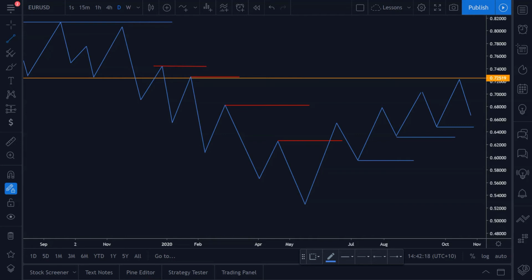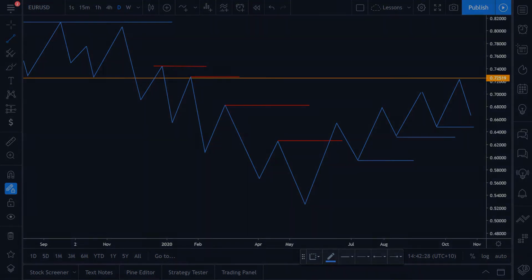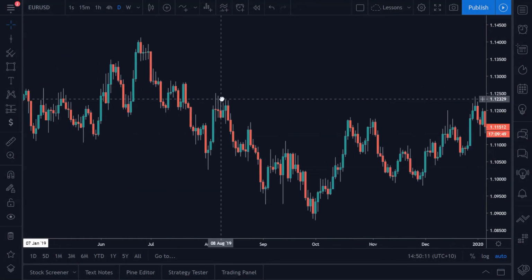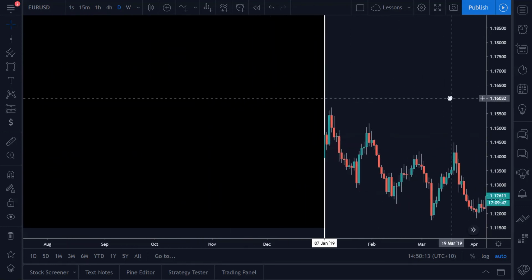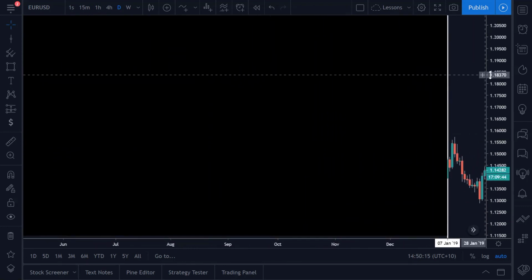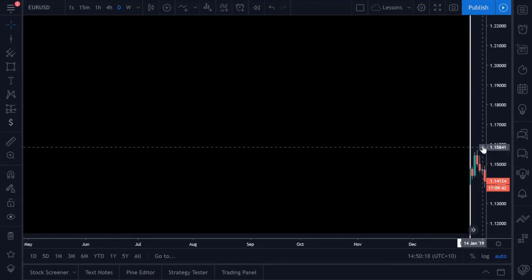Now let's move on to some live chart examples, because the theory is all well and good, but I know all too well that once we get into live charts, it gets a lot more difficult to see this stuff. So for simplicity's sake, I'm going to focus on just this part of the market going forward.